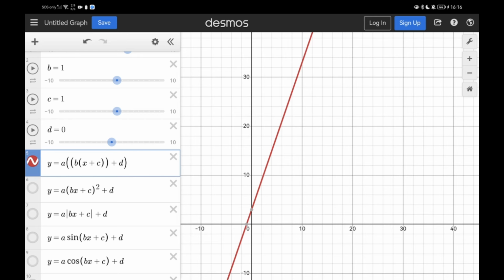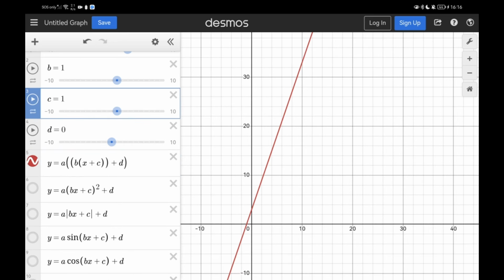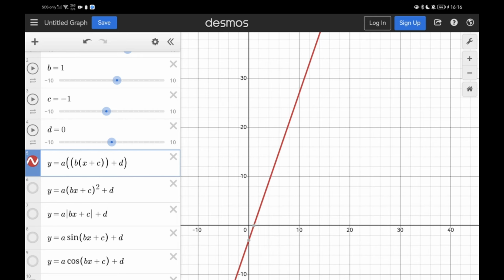of -1, 0. You just only change its x position, okay? So for the translation, x and y are in opposite transformation, okay? So for y, when the translation moves up, it moves up. If the translation in the x is to the left, that means the graph moves to the right, okay? So for x is opposite. So if I vary my c into negative, it shifts to the right by 1 unit, just like that, okay? So yeah, it makes sense.